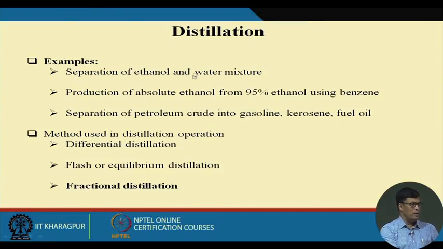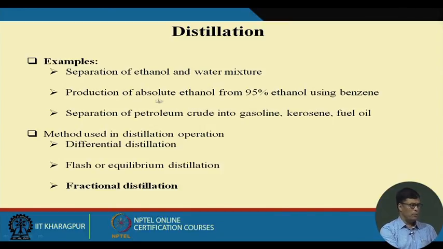Now, distillation examples: we have the ethanol and water mixture, which is largely used by industry, because ethanol has a boiling point of 78 degrees centigrade and water has a boiling point of 100 degrees centigrade. So when you heat this solution and collect the fraction at about 78 degrees centigrade, we get mostly ethanol. But with this separation process, we can get a maximum of 95% ethanol. We cannot have more, because 95% ethanol plus 5% water form an azeotropic mixture. It is not possible to separate it further this way.